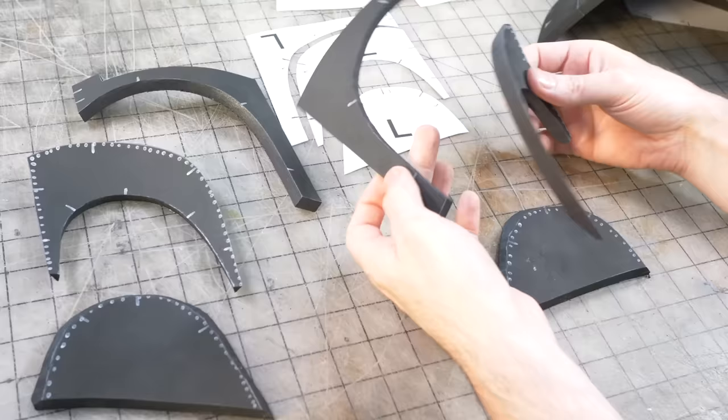Our FlexBond is dried. I left it overnight. It still has a sort of a rubbery feel to it, like your finger sort of sticks to it as it goes. It is fully dried, but because it is flexible, it is hard to sand. I am giving it a shot though. Now, there are brush strokes, and that's mostly what I want to try and get rid of. I'm not going to be able to get rid of all of them with sandpaper. This type of sealing just doesn't allow for that. But that's okay, I'm just doing the best I can.